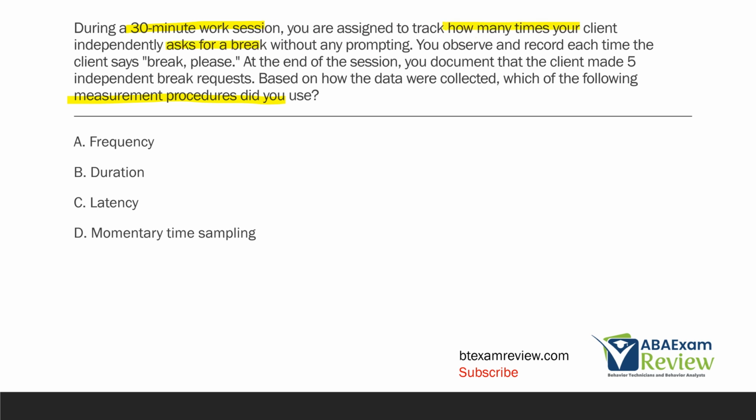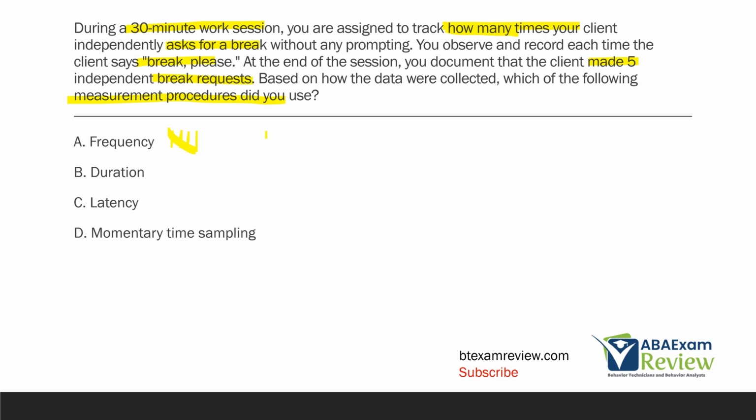And remember, when you see this phrase, how many, we're thinking frequency, we're thinking rate, we're thinking some sort of count. You observe and record each time the client says, "Break, please." And you said the client made 5 break requests. So what did you do? You just counted how many times the client said, "Break, please." So based on that, what procedure did you use? Well, probably frequency. We just counted 5 requests.